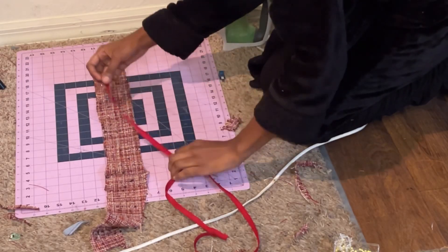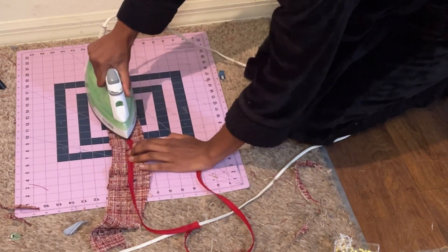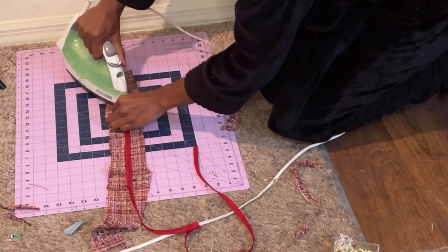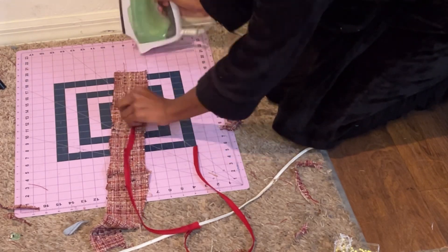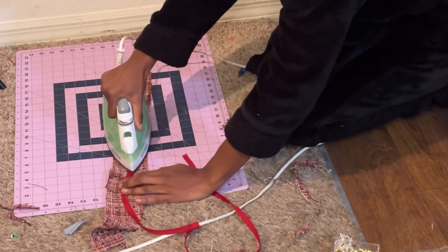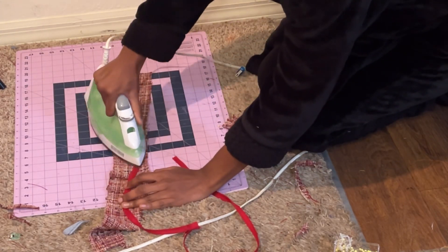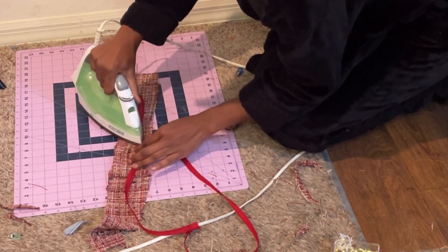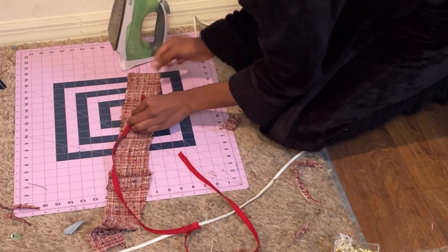I really do love this fabric for the holidays. This is the zipper I'm going to be attaching. When you're attaching your zipper you want to go ahead and unzip it and iron right near the teeth so that the teeth are laying straight up. It's going to have a little line next to it — you just want to iron right next to it so the zipper is laying straight up, so you can get the needle as close to the zipper when you're sewing it down.